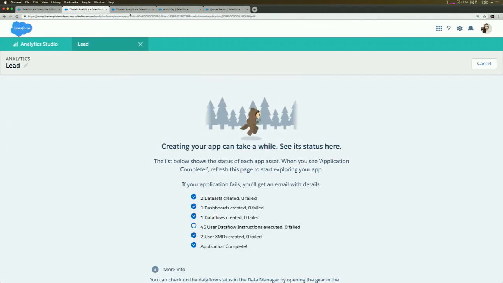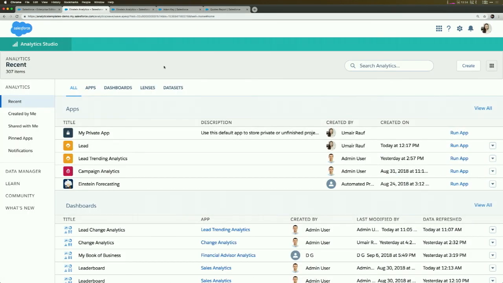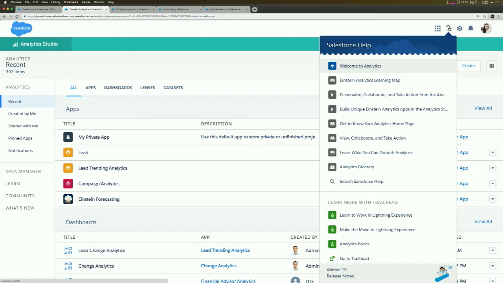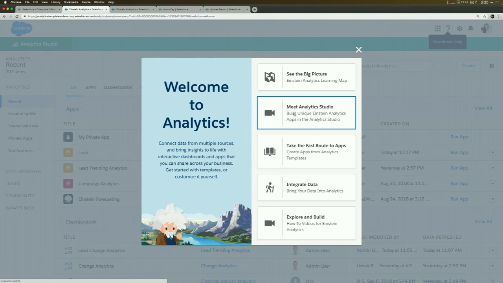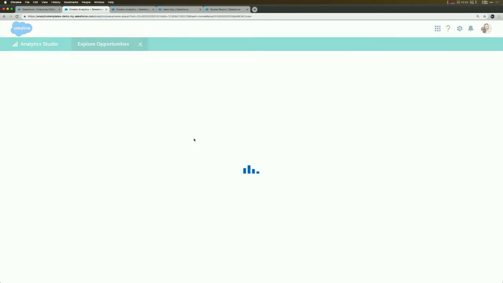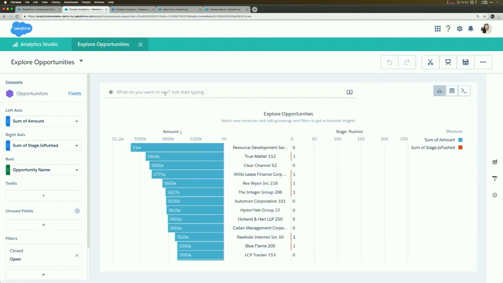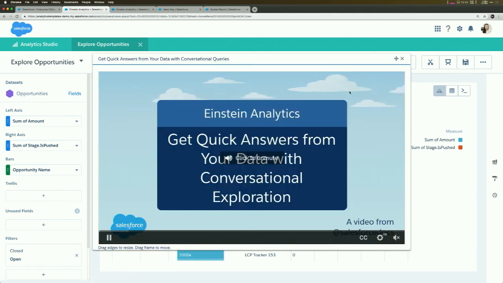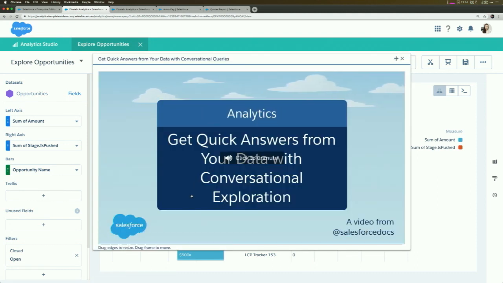And the last thing I want to show you is something interesting about how we also embed help, because this can be a little bit intimidating, right? So that's why we have the welcome mat, something that will appear the first time you go into the product to show you all the videos and insights about how to launch the product. And one of my favorite features is, sometimes you are in the product, you see a feature like conversational queries where you can ask your data, and you don't really know how it's working. I can launch a video right from here that will tell me exactly how it's working. You don't have to go somewhere else. It's really contextual help.